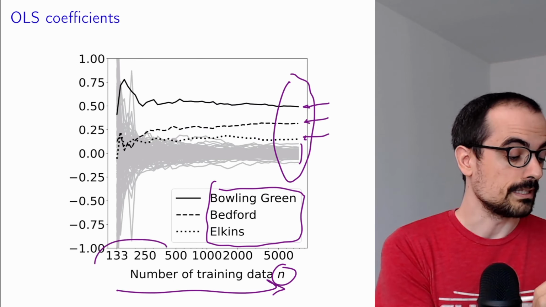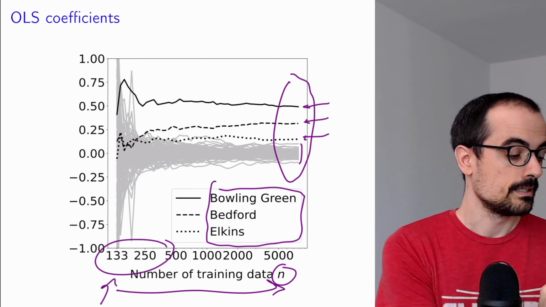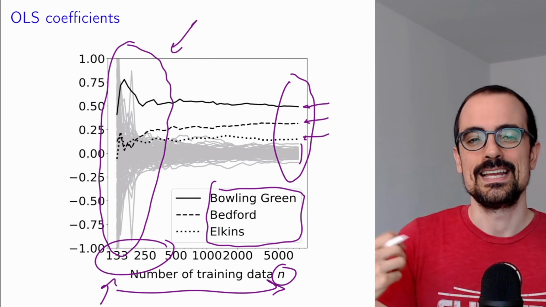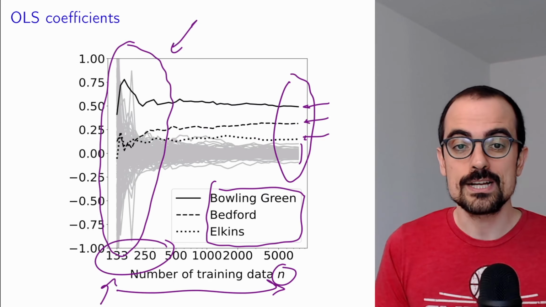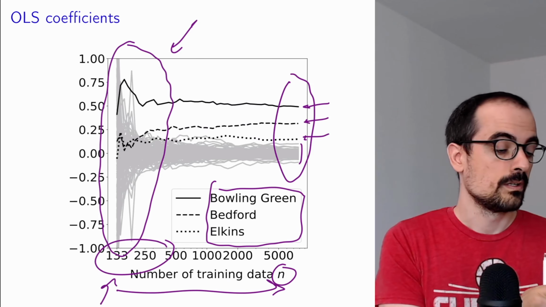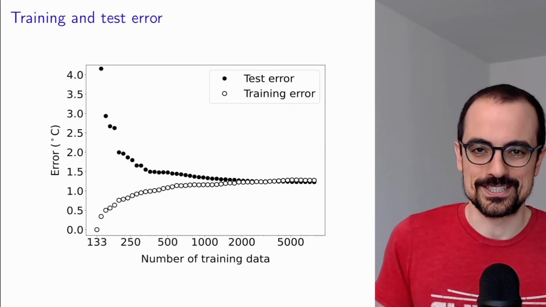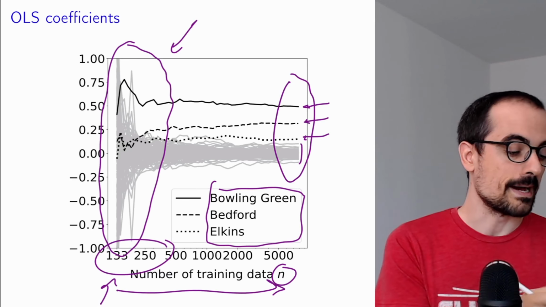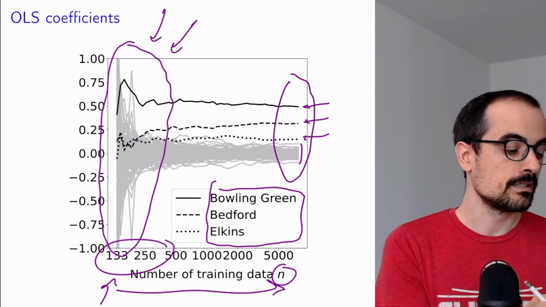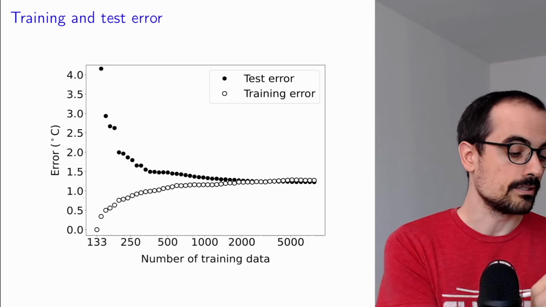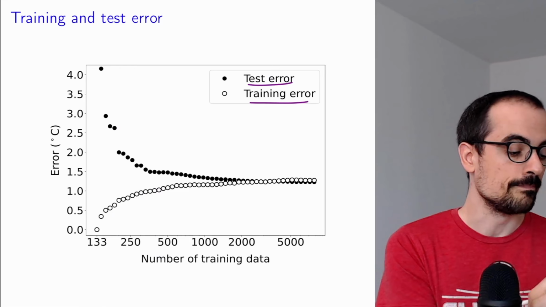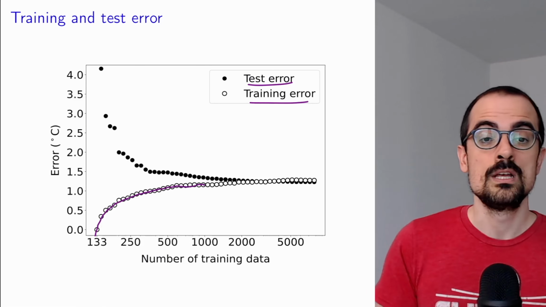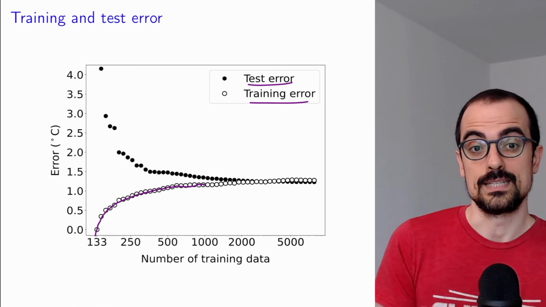When we don't have a lot of data, here when we're close to the number of features, the coefficients go bananas. This is a phenomenon that we studied in our video on coefficient error in linear regression, and we saw that it tends to correspond to, right there where the coefficients go bananas, this part here on the left, we observe that the error, so here I'm plotting the test error in black and the training error in white, the training error goes to 0 there. It becomes very, very small because we're overfitting the data, the training set.